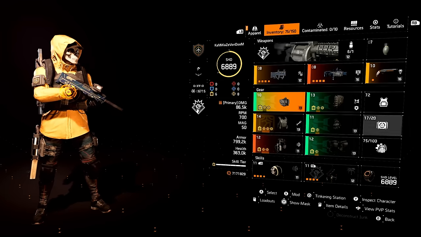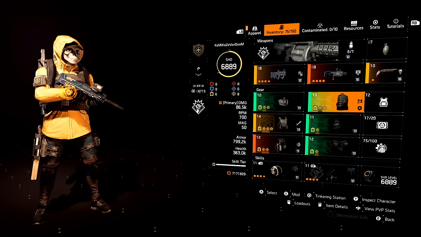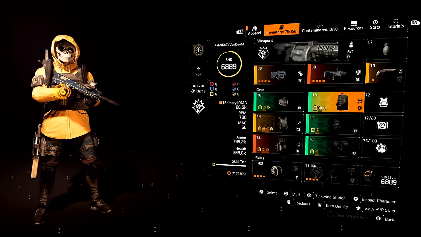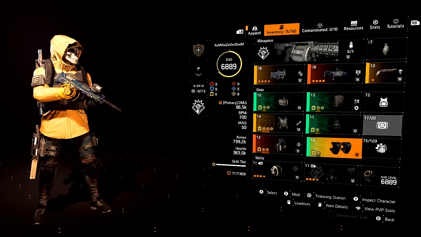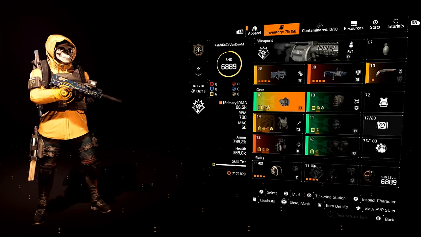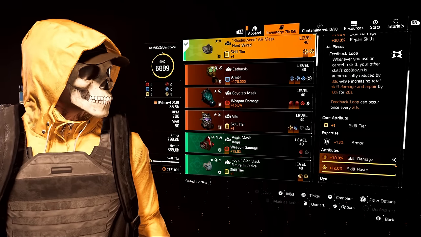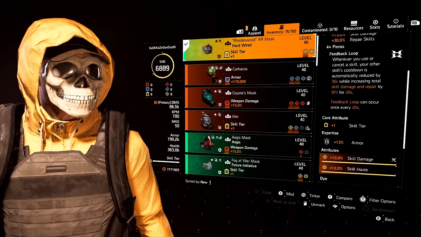Now, looking at the build, four-piece hardwired. This one's pretty easy to farm. You could do this in one run and countdown. Just get the backpack, gloves, knee pads, and mask. As soon as you get one of these, just roll skill damage. And that's truly it. All of them roll with a skill tier, so you're good to go.